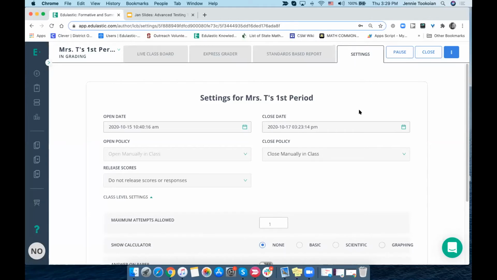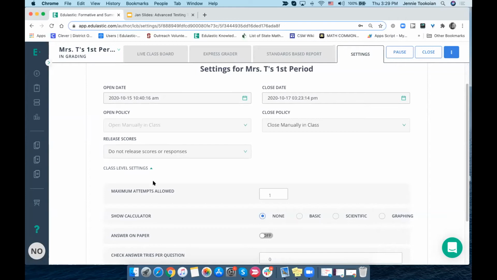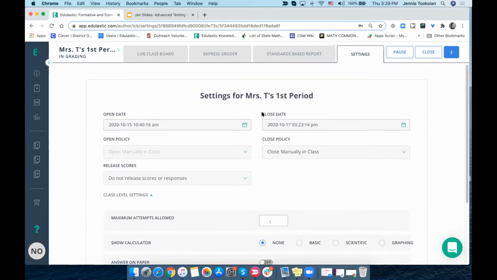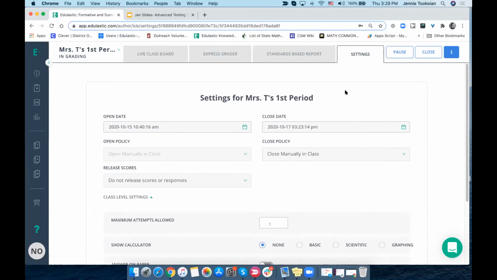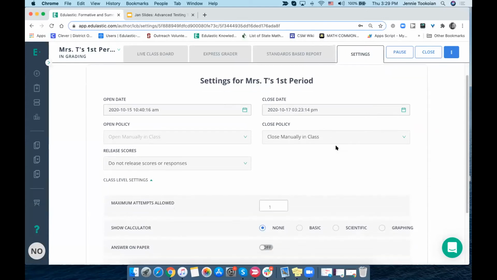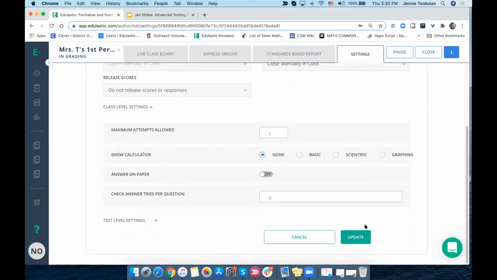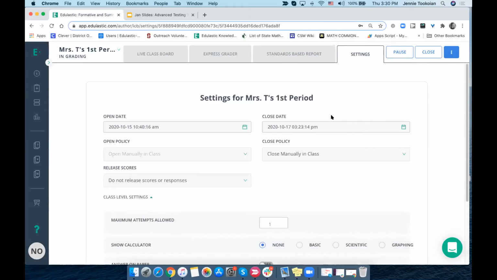I'm going to start by going through each one of these levels, knowing that the reason this settings is on this screen is that if you had to update the settings for some reason and make some changes, you could do that here and then resubmit or update it, and students that haven't taken the test would see a different experience.